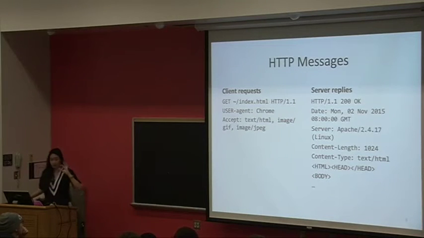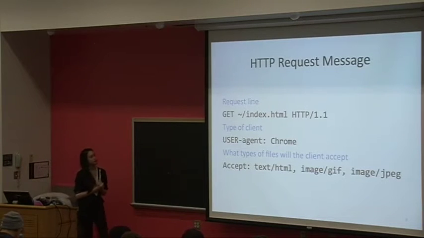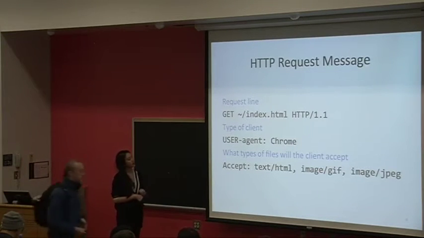If we just slightly observe the left side, you can see we want to get a certain web page, and you say which browser you're using, and what kind of data format you want. And on the right-hand side, it will give you the status of the response, and the time, and what server is generating the results, and the contents. So let's go through it line by line. Let's start from the request message sent by the client first. So here is an example of the request message.